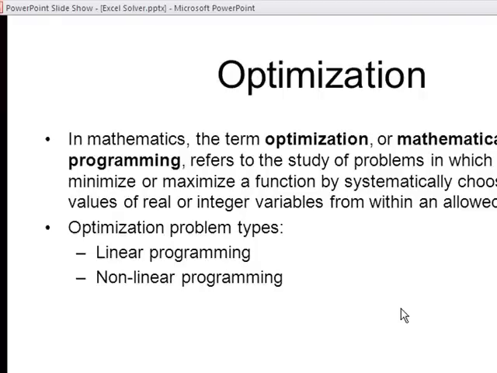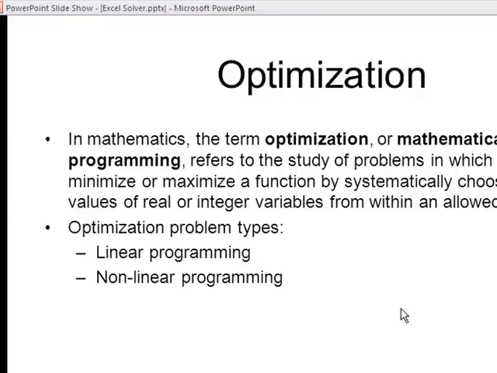Optimization is a technique typically taught in math classes, and there are various ways of solving optimization problems, and depending on the relationship between the inputs and the outputs, the solution approach will differ. If the relationship is purely, let's say, a linear relationship, we can use what's called a linear programming approach.